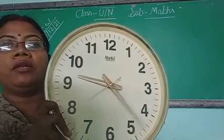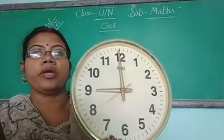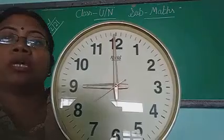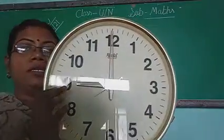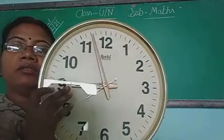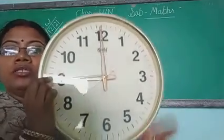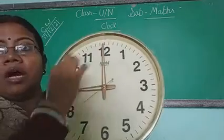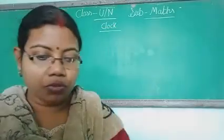One thing we remember: when the number is 9, 3, 6, 12, the hour hand and minute hand, both sides are straight. Both are straight. It will not go like this or like this. It is wrong. If the hour hand moves to this side, wrong; this side, wrong. So whenever there is a 9, 3, 6, 12, the hour hand is just straight. Okay, so see this one.